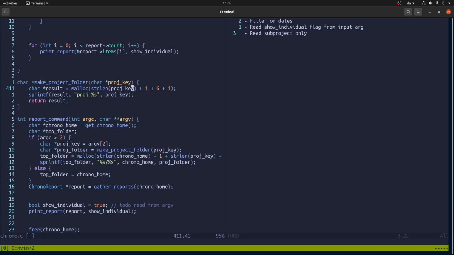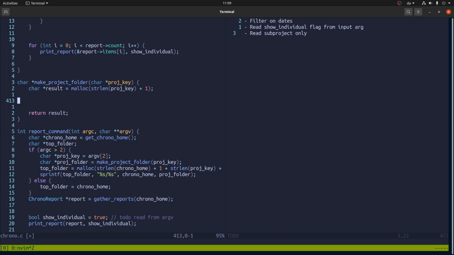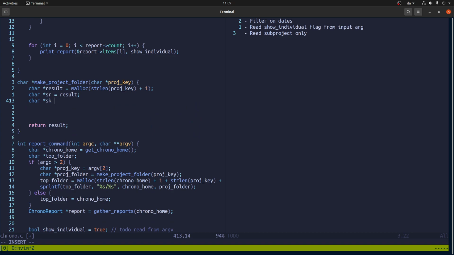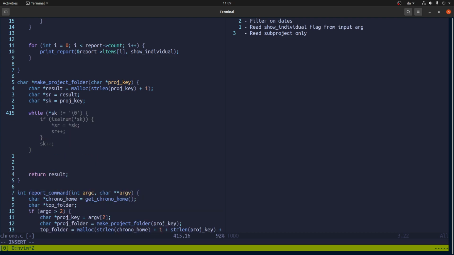And it will just be the length of the key, and I don't know why this stuff was done. And then we are going to say, let's have a pointer to the start of the result, and a pointer to the start of the key. And then while the key is not null, what are we going to do?